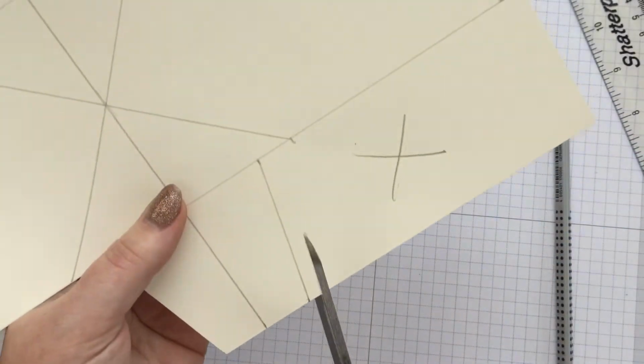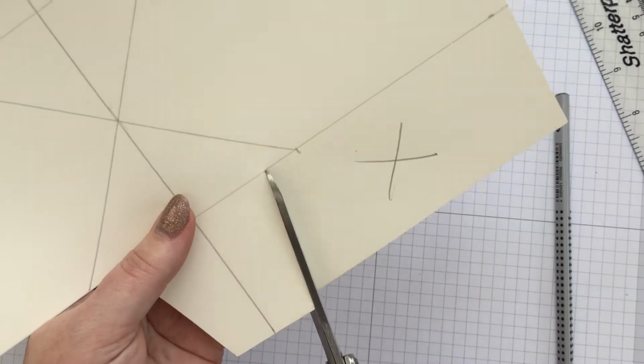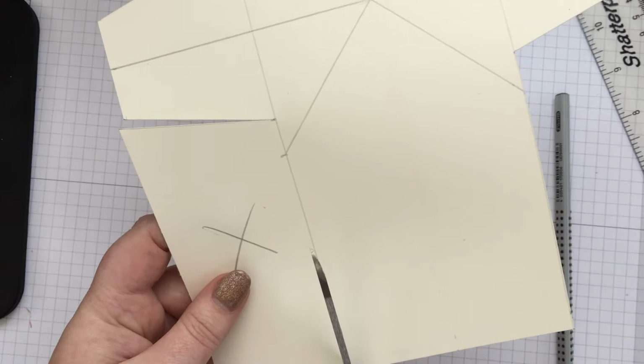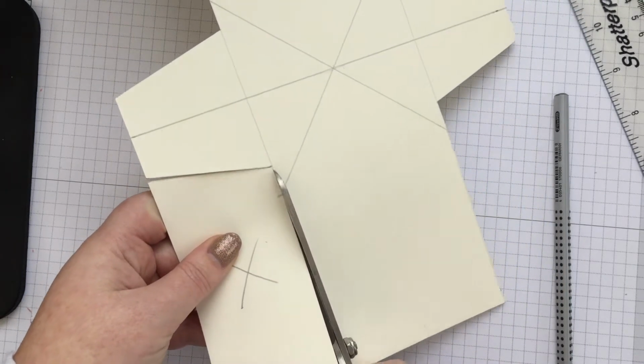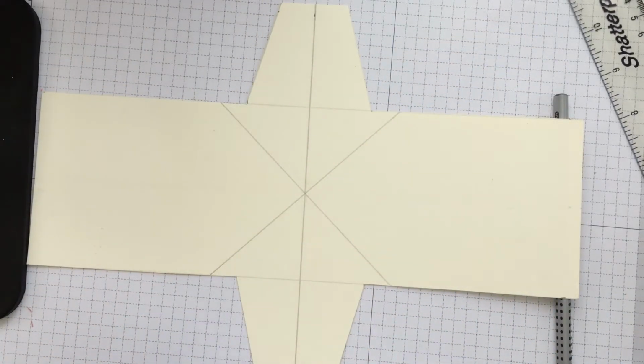Just bringing you back. You can use a trimmer, and if you're not very comfortable with cutting straight, then feel free. But for the speed at which I can do this with a pair of scissors, I'm quite happy to do that. So recognise that shape? Looking very much like we need.